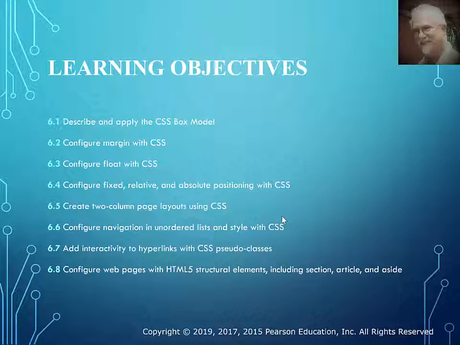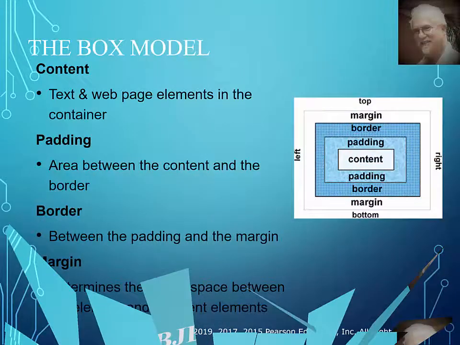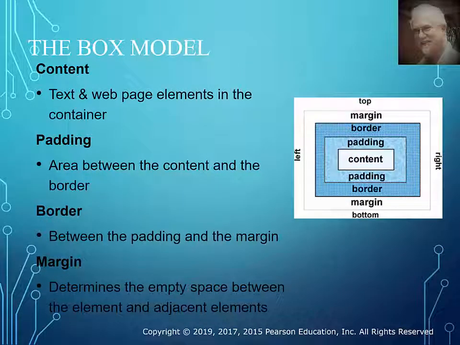You should be able to configure margins with CSS, and configure a float. Floats are very useful. Configure fixed, relative, and absolute positioning with style sheets. Create a 2-column page layout using style sheets. Configure navigation in an unordered list and style it with CSS. Add interactivity to hyperlinks. Configure a web page with HTML5 structural elements, including section, article, and aside. There are more, but those would be a good start.